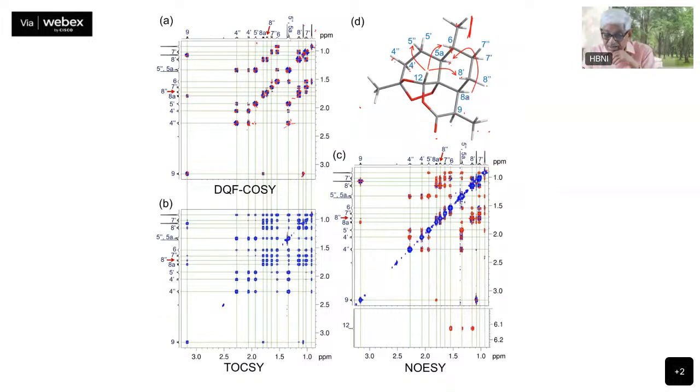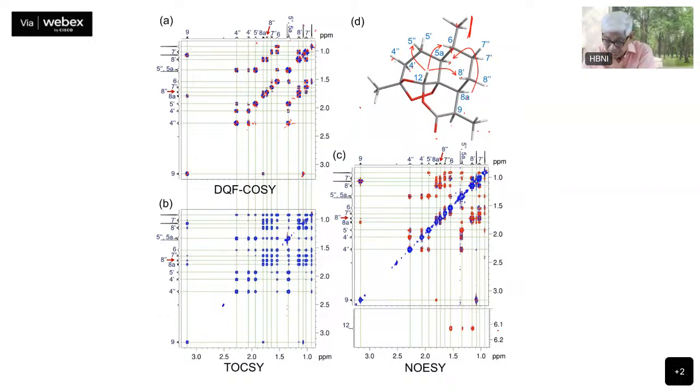Now you see this methyl here. The methyl is showing NOE to 7 double prime, 5A, 6, 7 double prime, and 5. So all of these are short distances. You can measure these intensities and actually calculate roughly what the distances may be. And on the basis of the intensities, you can actually see the total structure of the molecule, draw the structure of the molecule.